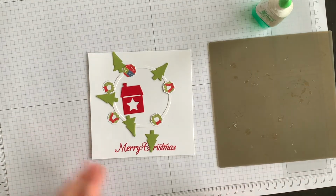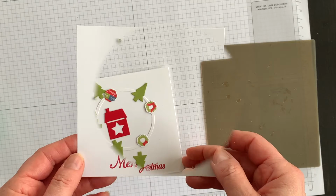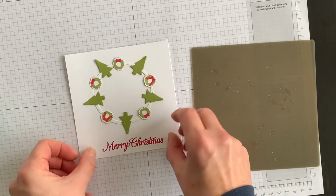My fingers are sticky, so I think it's time to stop the video and get this all sorted out. There we go. We have all of the elements adhered down.